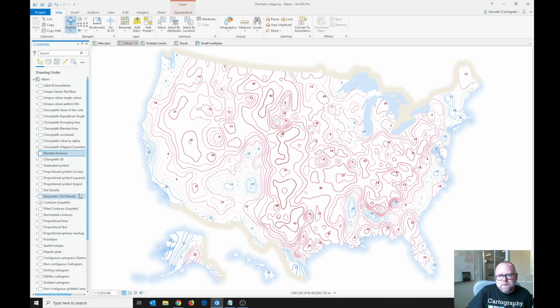But if we think about any other data set that extends across space, we could effectively use the data as sample points and then interpolate a surface between those points. And this, to me, gets away from some of those awkward angular county boundaries that create this really harsh border.